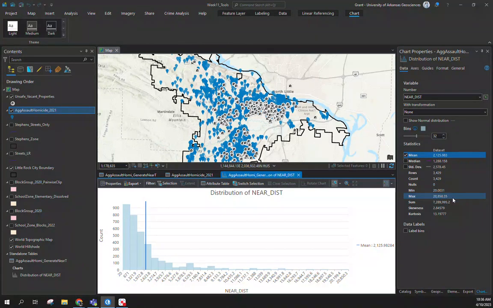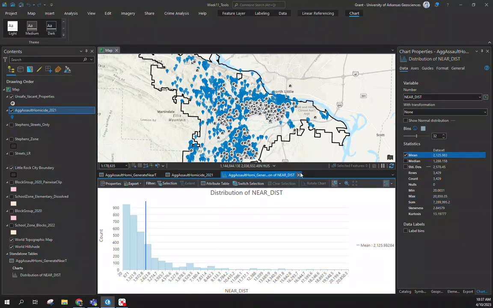So it gives you some good descriptives of where the data lie. If you can't remember, the median is the 50th percentile. So at least 50% of our homicides and ag assaults in calendar year 2021 occurred within just about 1,300 feet of an unsafe or vacant property. That means the other 50% occurred beyond that. We can see that with the average there as well. We have a high value up here of about 4 to 5 miles that way. So it's a good example of how to use these statistics here.